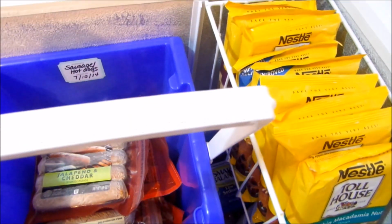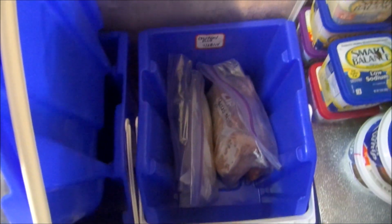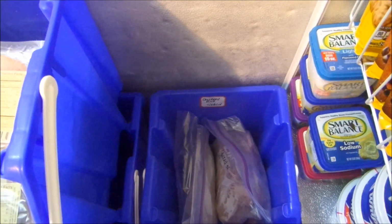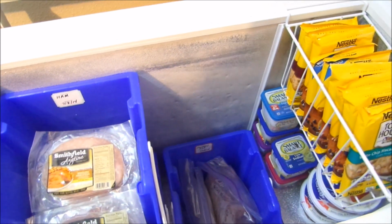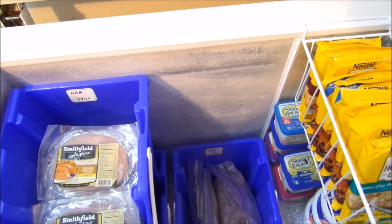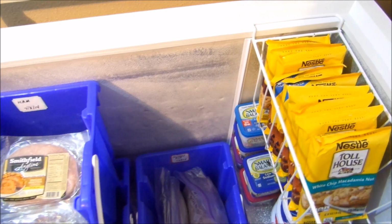Because all you have to do is lift it out. Let me show you. You take it out, and then you still have more room to put at the bottom. Look at that. All that space, because it's so deep. And like I said, it's been working out pretty good so far. I have another freezer that I may try and organize. It's not as big as this one, and this one isn't all that big, but I was thinking of doing maybe either a bigger one to put into the smaller one, but either way, it's working out pretty good.